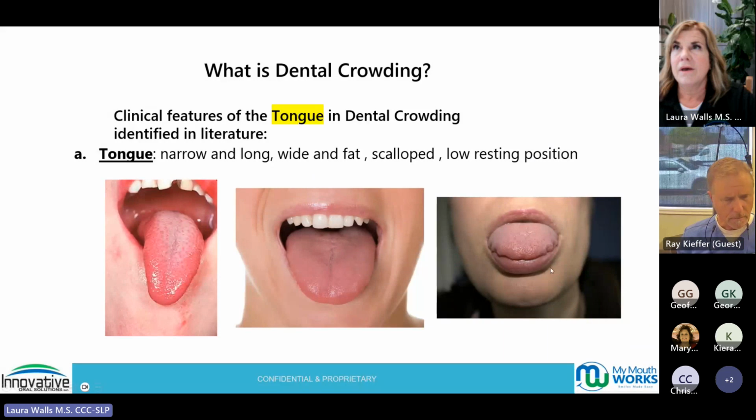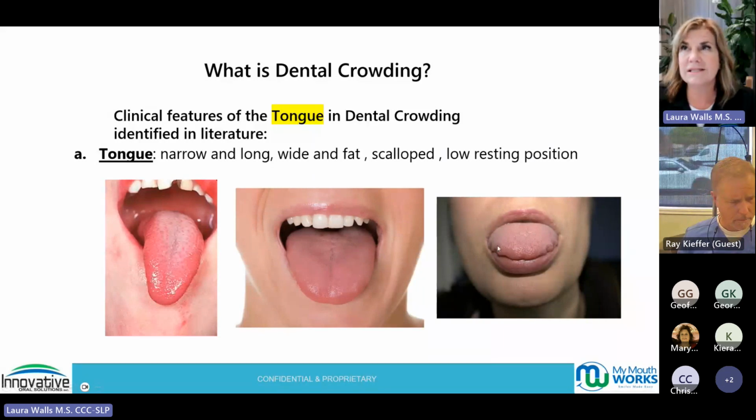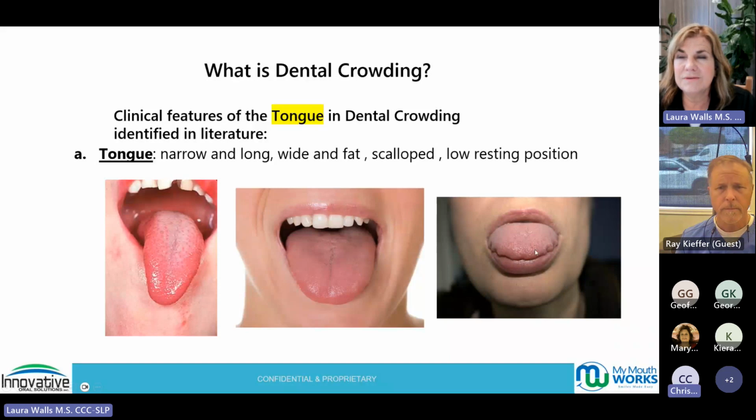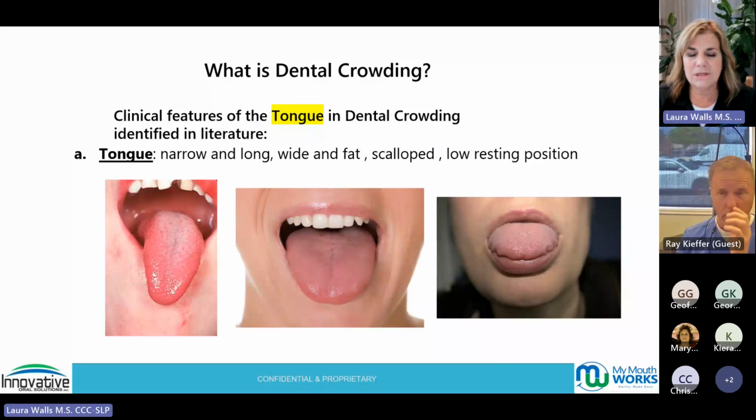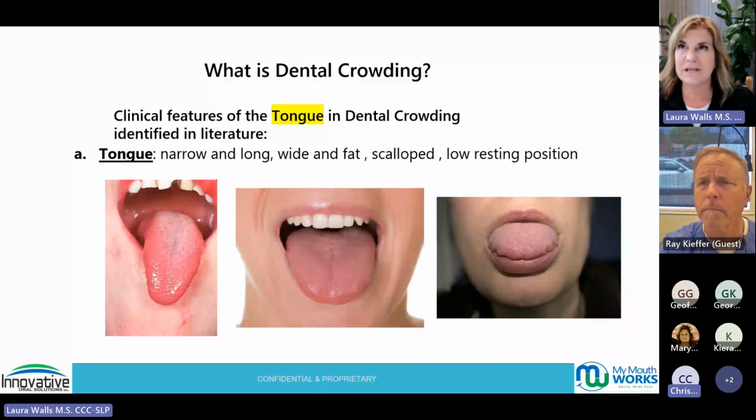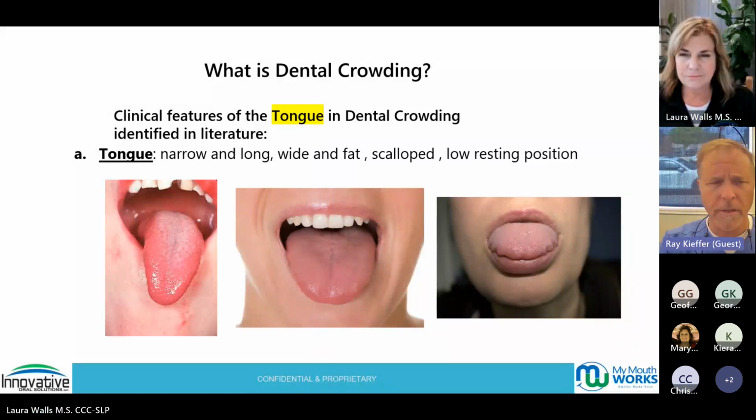And then the scallop tongue is a low resting tongue posture. And these little scallops here are the marks from the tongue pushing against the teeth. This is really associated with gum recession, airway issues. Well, for all of these, airway issues. This person probably has reflux, definitely, and might nasal breathe in the day, but nighttime would open the mouth. What do you guys, Chris and Ray, what do you guys normally see in your patients? What type of tongues? Lots of scalloping.